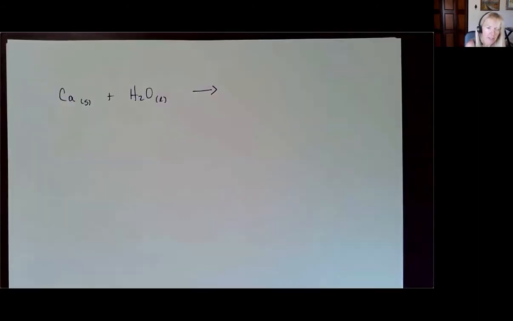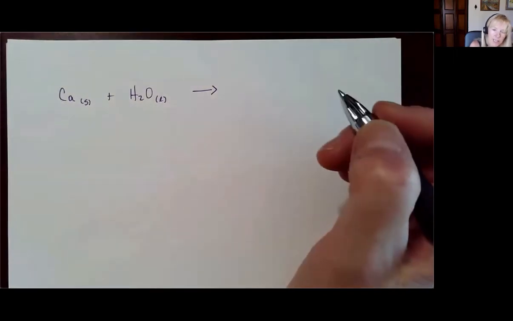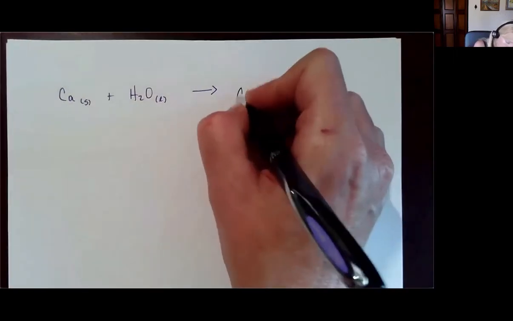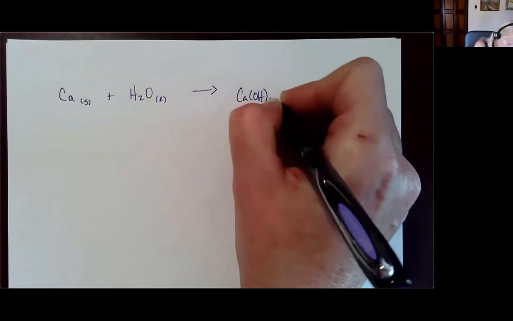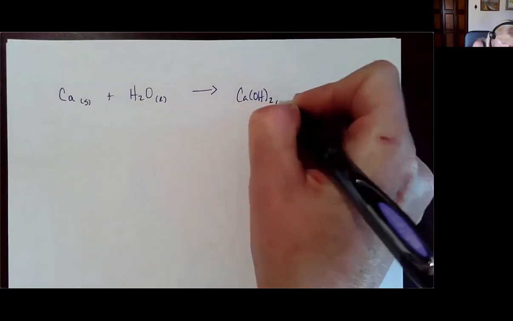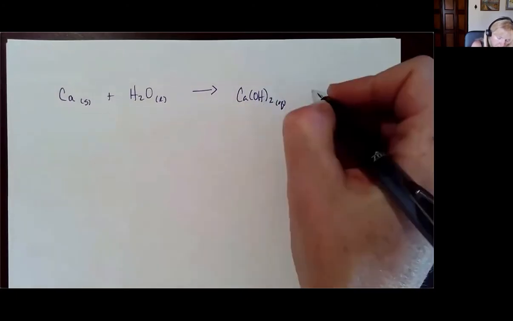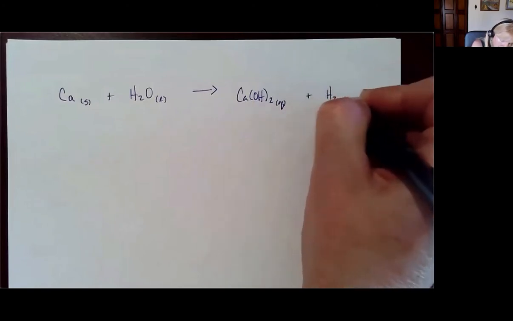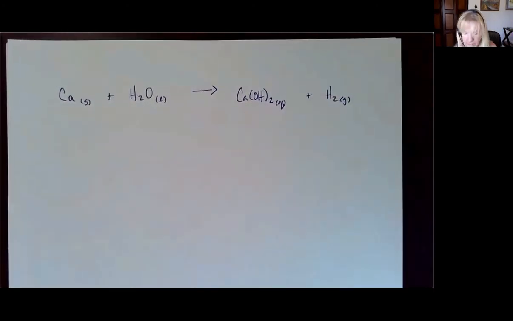If I look at just calcium and I drop that in water, I'm going to see bubbling. That calcium metal is going to start to bubble. If I were to take the pH of that water, it would be basic, because I'm forming calcium hydroxide, and that's aqueous in solution. So I'm releasing hydroxide ions, and that bubbling that you're going to see is hydrogen gas. This is also a redox reaction. And let's assign oxidation numbers, and that's going to help me determine if this is a redox reaction. And I also want to know what's being reduced and what's being oxidized.